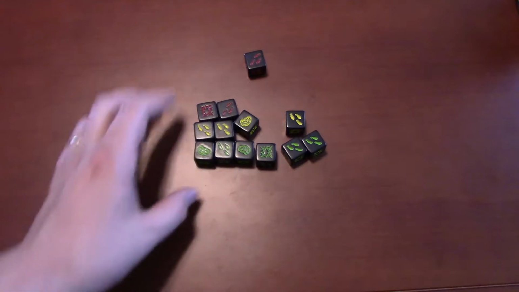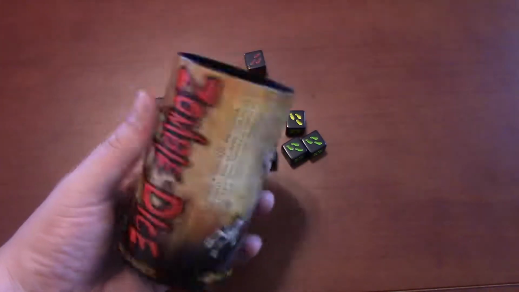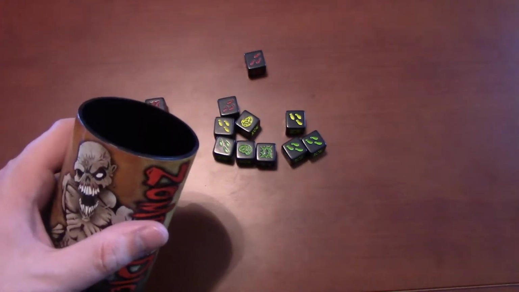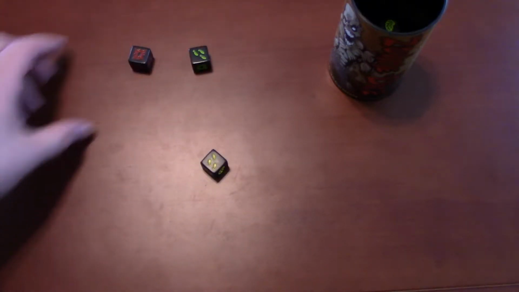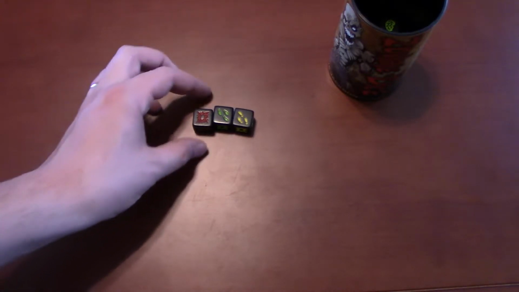So what happens is you'll start off putting everything in the cup that the game came in. All the dice will be in here. You'll pull out 3, and you can't look. You randomly get 3. So let's say I start. I would roll. Uh-oh. I start off not so great. Now, that was bad. That was very bad.